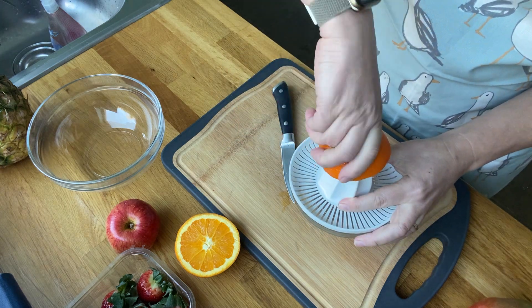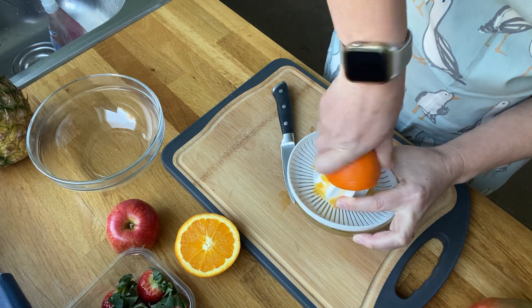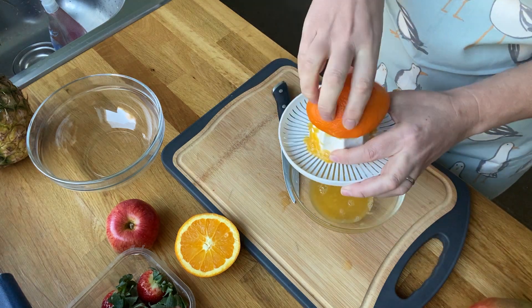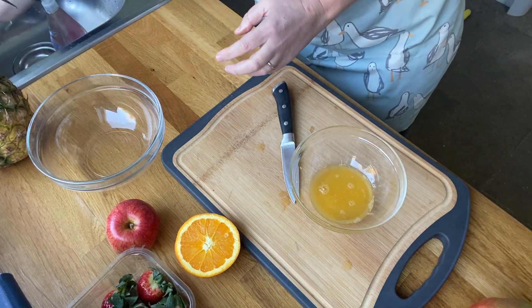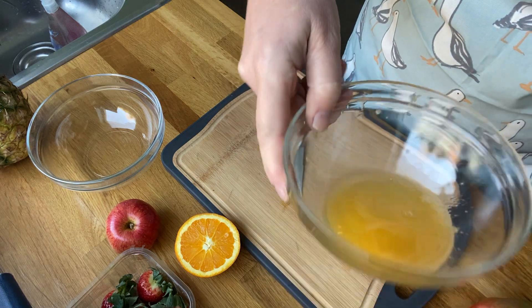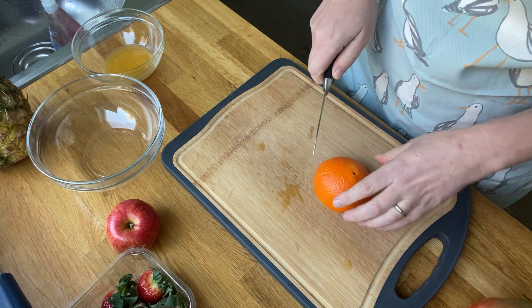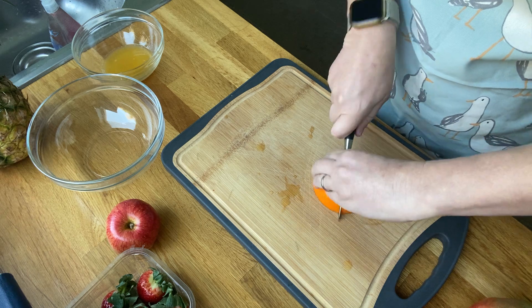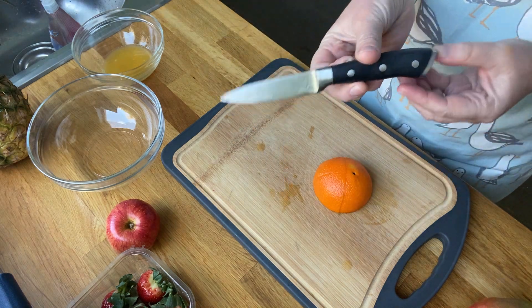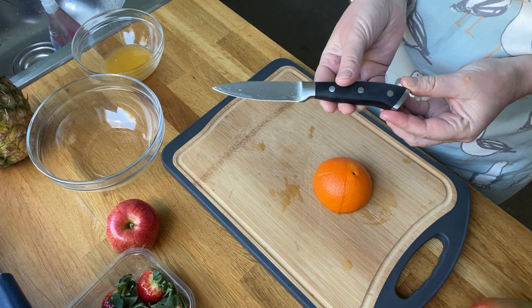I'm going to get my little bowl — some of these come with a little plastic bottle which is helpful — and squeeze a little bit of my orange to go as a juice or a base for my fruit salad. Once I've done that I'll put that to one side to wash later. Now I'm going to cut some of the orange up using the same bridge method, creating a bridge over the food. I'm using a paring knife — I'll leave a list elsewhere for you to look through.